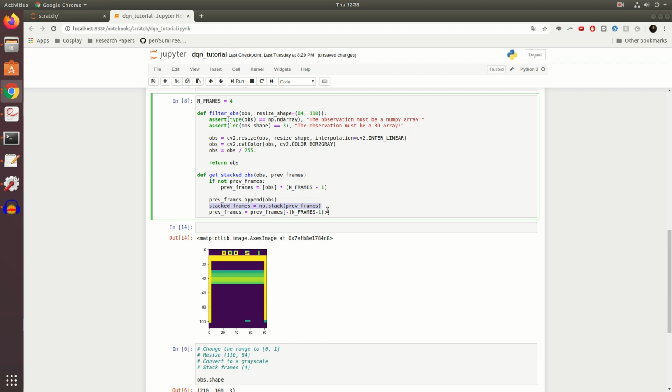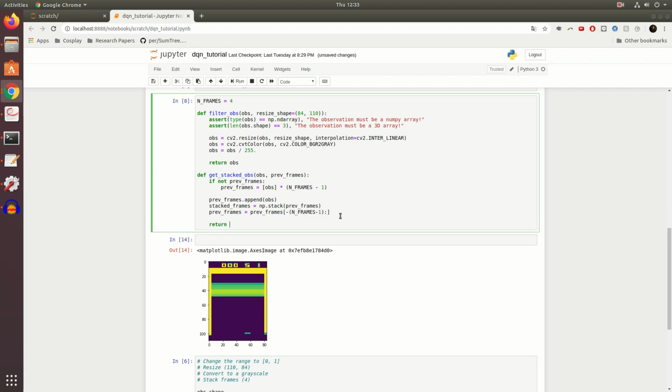Because we have 4 here, we want to remove 1, so the next time around we don't just keep building on this. We always add the newest frame and then remove the oldest frame, so we always stick with having just 4 frames. Then we can return our stacked frames, which is now our pre-processed data, and the previous frames, just so we can keep track of that too. Cool, so this should ideally work.